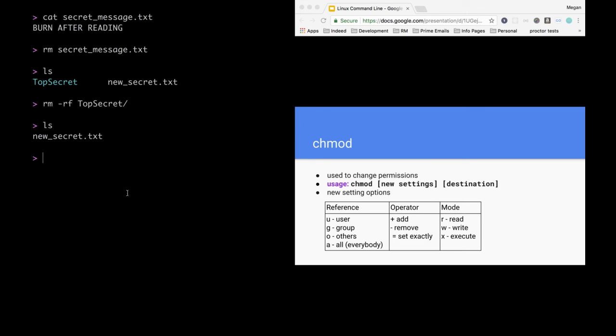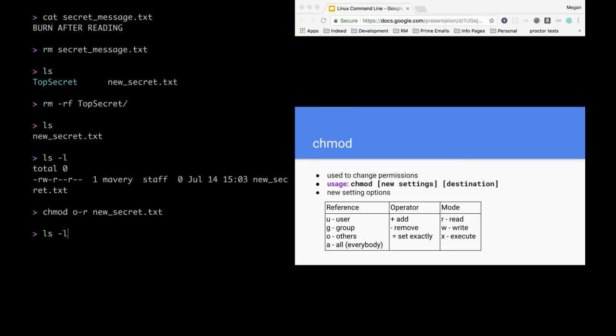So an example would be chmod. Looking at the permissions for new secret, we can see that others can read it as well as the group, and I want only myself to be able to read and write it. So I'm going to do chmod others minus read for the new secret.